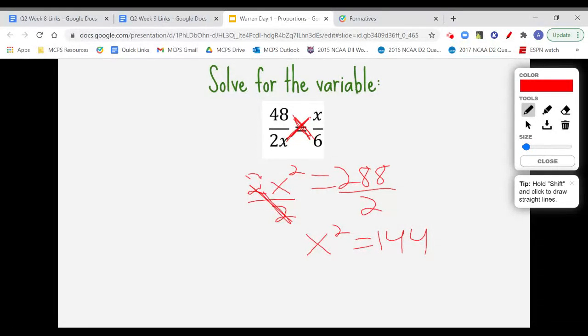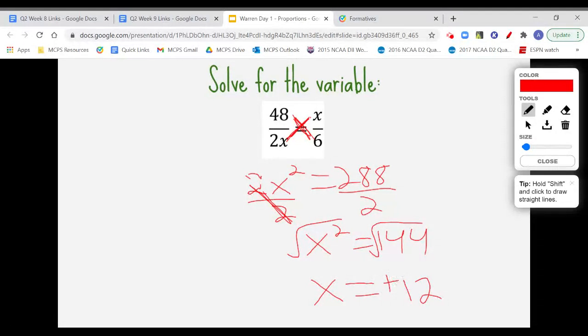Now that x squared is the only thing on the left side, I just have something being squared. That's when I can take the square root, because it's the opposite of what's already happening there. So I go ahead and take the square root of both sides. On the left side, the square root and the square cancel each other and leave you with just x. On the right side, I know that the square root of 144 is 12. You should know that in your head if you don't use a calculator, but work on memorizing these.